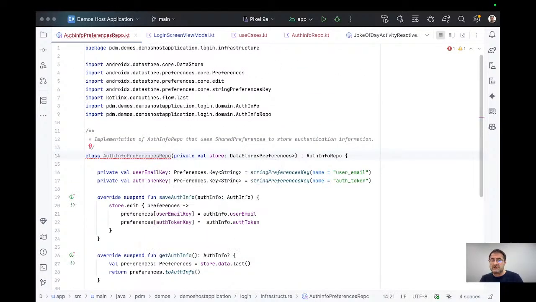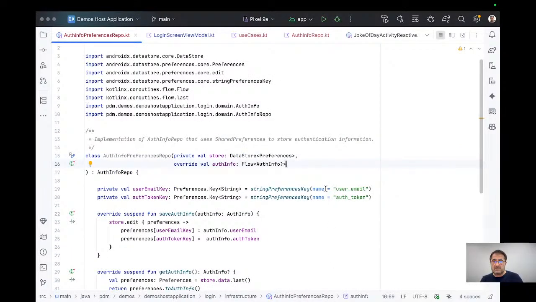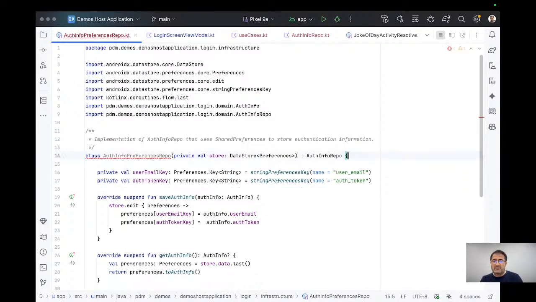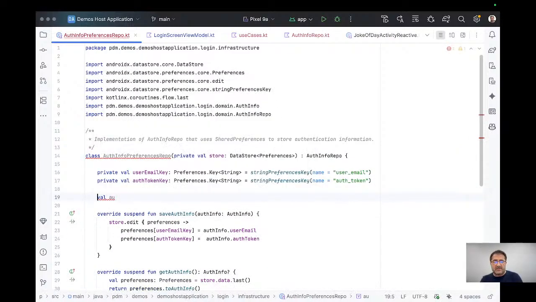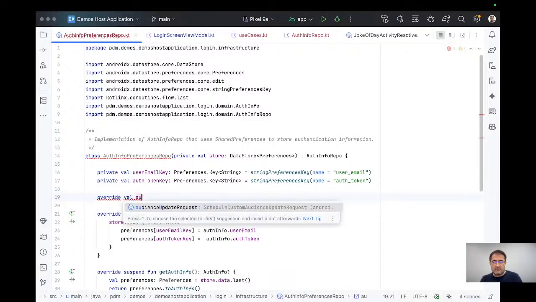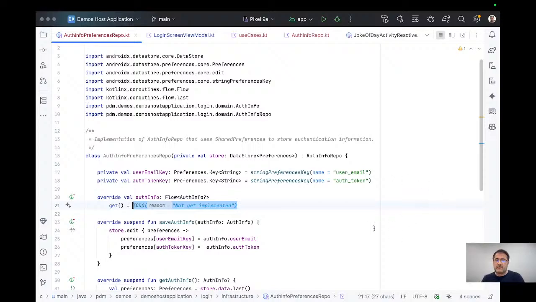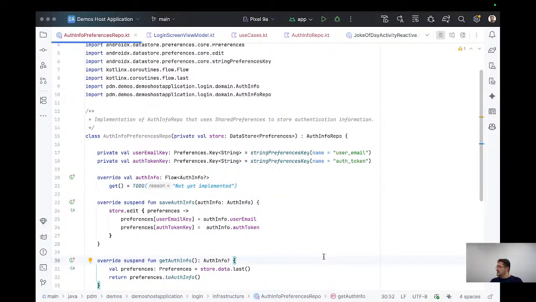I will get to this later on. Now I want to do here val override auth, like so. Yeah, not yet implemented. Just to give you the chance to think of it for a while before I show you the solution. It's easy enough, but I'm going to give you the chance to think of it. So I will do it like so for now. Next Monday, I will show you how this is done. But it's simple enough.